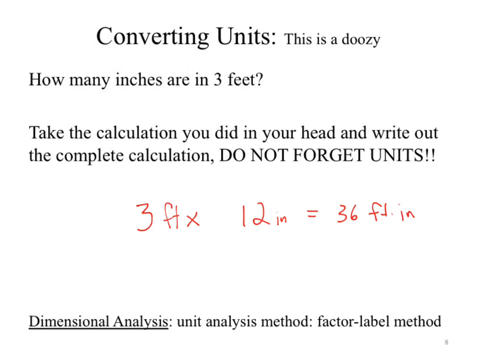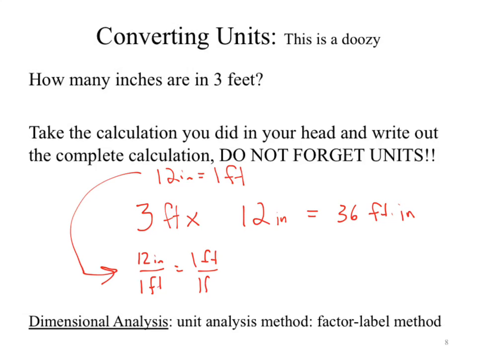This 12 is actually a conversion. It's a unit factor. Okay? It's not just 12 inches that you're multiplying by. You're saying that 12 inches equals 1 foot. If we take that mathematical equation and divide both sides by 12 inches, we get 1 equals, whoops, I should do it the other direction. Let's divide both sides by 1 foot. We get 12 inches over 1 foot equals 1 foot over 1 foot.